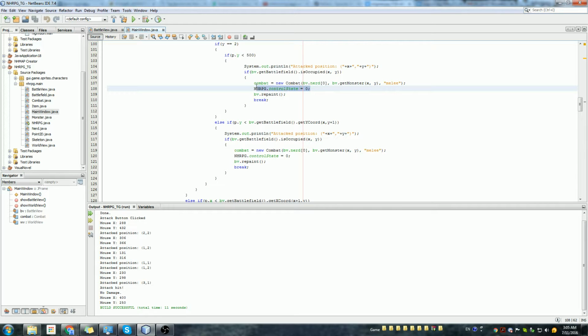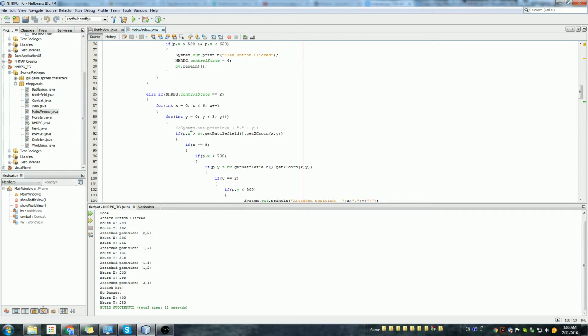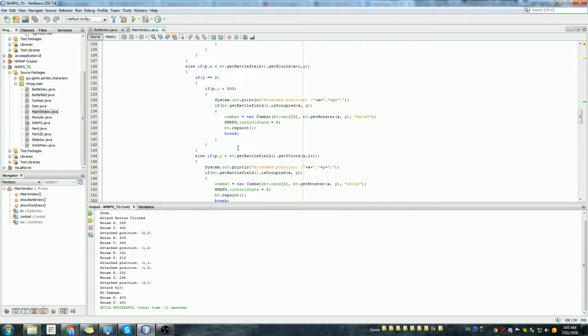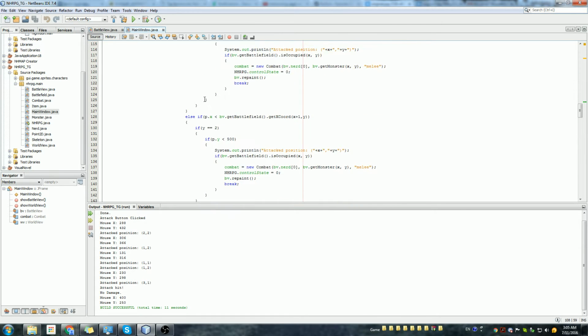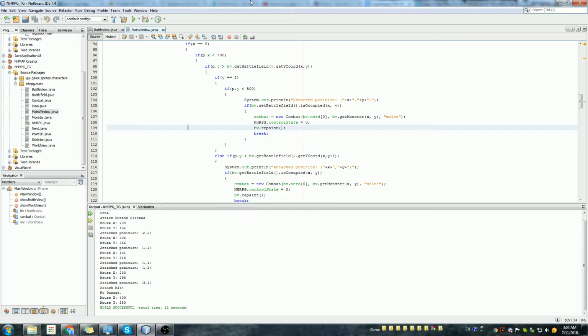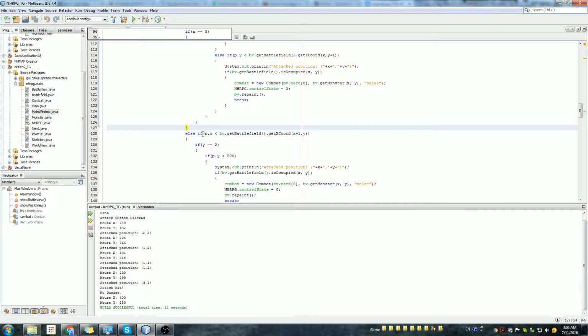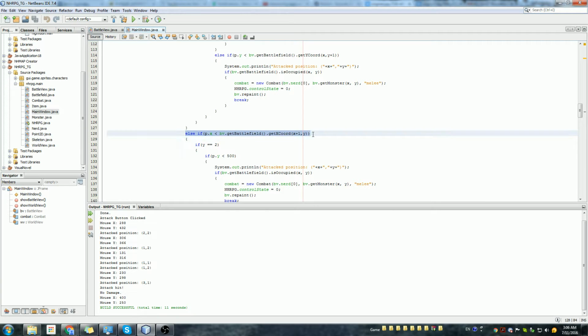So to do the melee combat, it'll set the state to 0, it'll repaint, and it'll break out of the loop. As for Y, it needs to wait for that to be 5. We'll see. This is a stacked else if. So this else if relates to this if x equals 5. Otherwise, if x does not equal 5, meaning it's not the last thing in the loop, then what it's going to do is check to see if the point of x is less than battlefield.get x coordinate x plus 1.